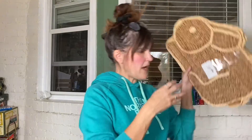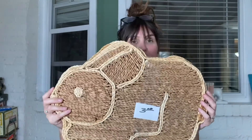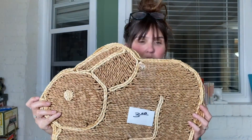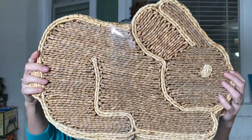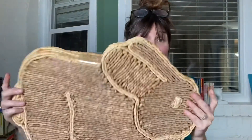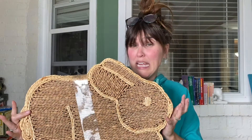I also picked up at Habitat these straw Easter bunnies — these are placemats. There are no tags on them; I couldn't find anything when I used Google Lens to research them. I'm not sure if they are a rare item, but with Easter coming up these were really cute and could really make somebody's Easter table with a boho look. I paid three dollars for those. I may actually put these up on eBay to auction because I have no idea what to charge. Some of this straw-type placemat material can go for pretty decent money — learn something new every day.